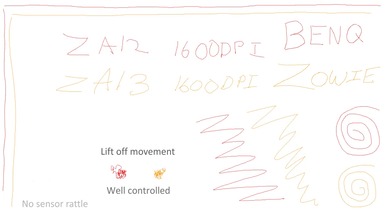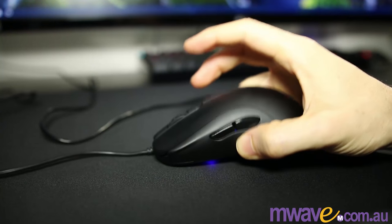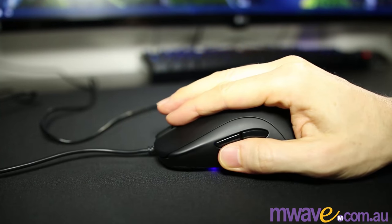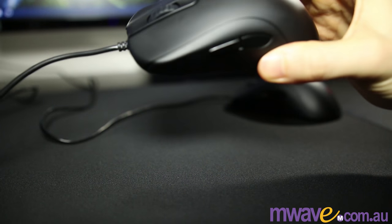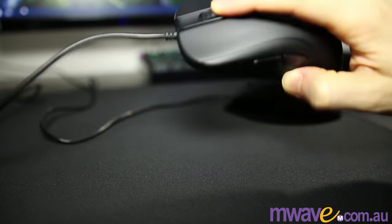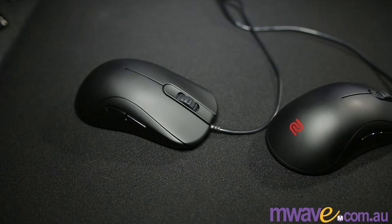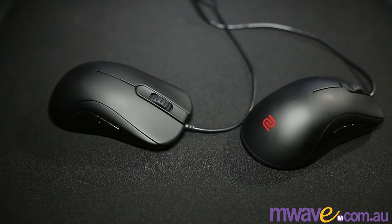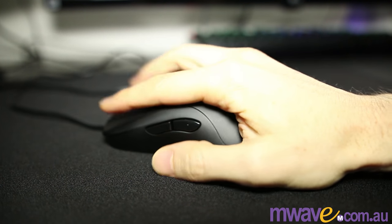In the line test, I couldn't find any sensor rattle, jitter, skipping, or angle snapping. Although I did notice the scroll wheels are a bit loose when you turn them upside down. I used too many mice to comment on durability, but I can give an indication of how well it's made. When tapping it, there is some rattle which appears to be the scroll wheel and side buttons, and when shaking it there is some light rattle — not sure what that is. It seems fairly well made though; the rattles are very quiet, nothing to be concerned about. The materials are a smooth, high-quality plastic and they feel solid. The cable is 2 meters long and a smooth, flexible rubber — Zowie mice have the best cables and they go well with a Zowie Camade mouse bungee. There are 2 large mouse feet on the base and they glide smoothly.